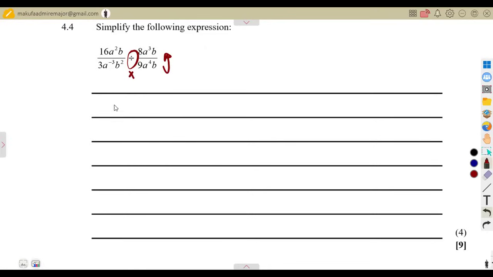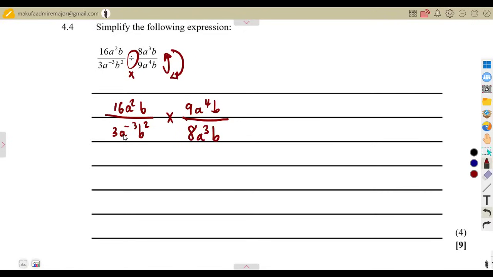So this is going to be, all right, guys, don't mind me because the space there is too small for me to write, so I'm just going to do it the way that I'm understanding on my space here. If I multiply this, I'm going to invert this. So it will be 9a to the exponent of 4b on top. Everything over, you take this down, that is to tip over, this will be 8a to the exponent of 3b. That is the idea there.